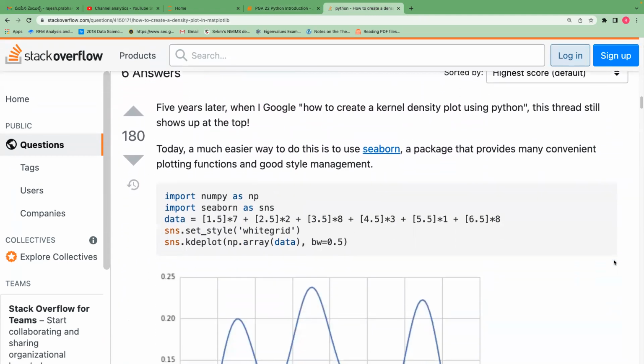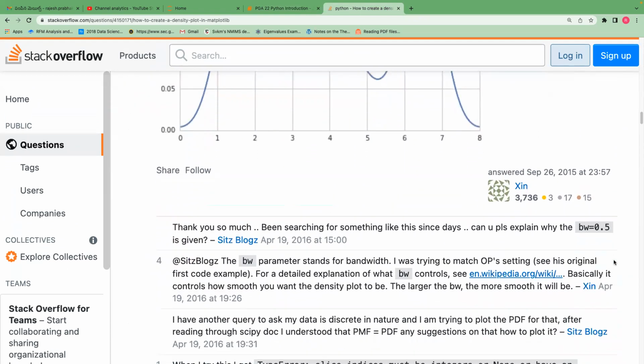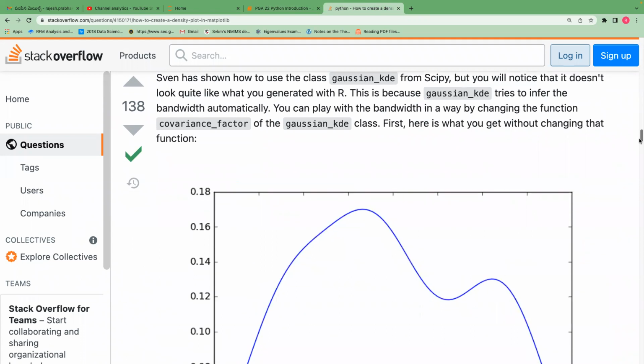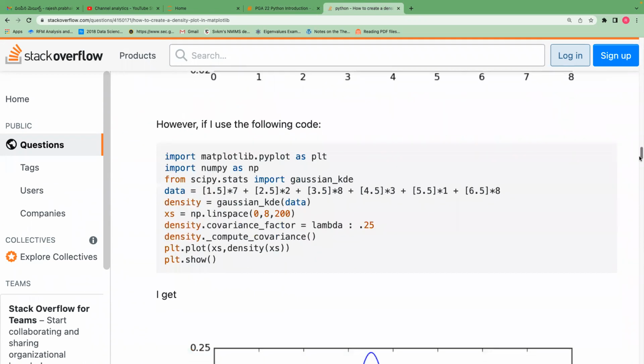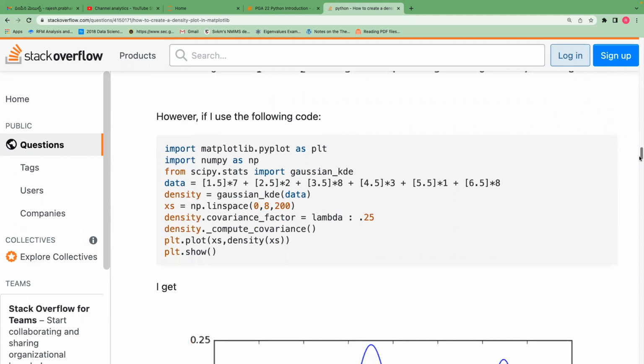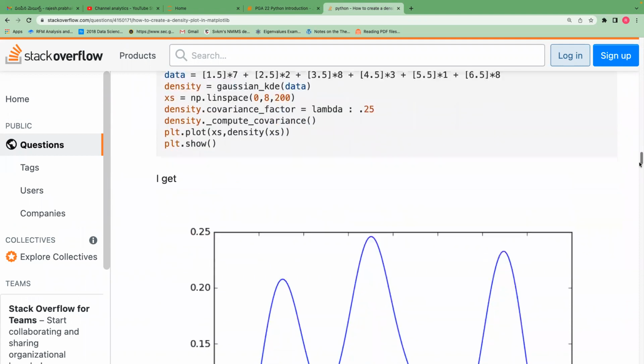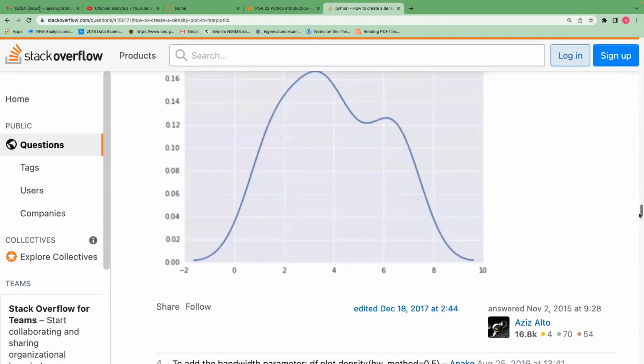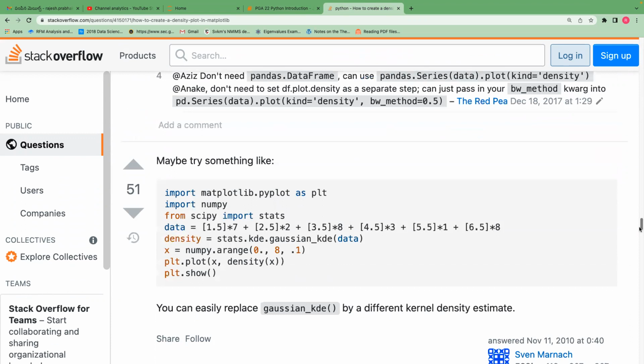Matplotlib has no density plot directly. Seaborn has it, but we'll do Seaborn later. We want it in Matplotlib. You have to use Gaussian KDE density and then plot it. There is no direct plot. Pandas has it, but we want it in Matplotlib.